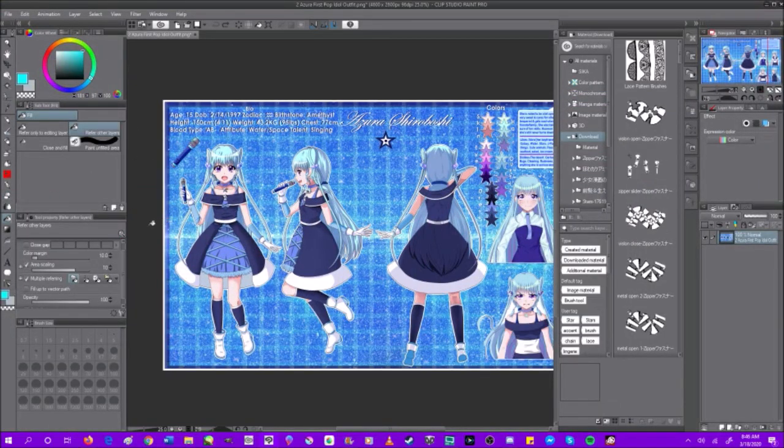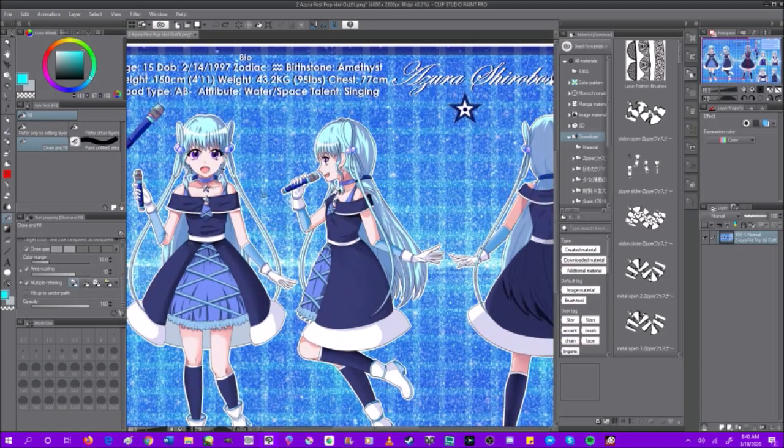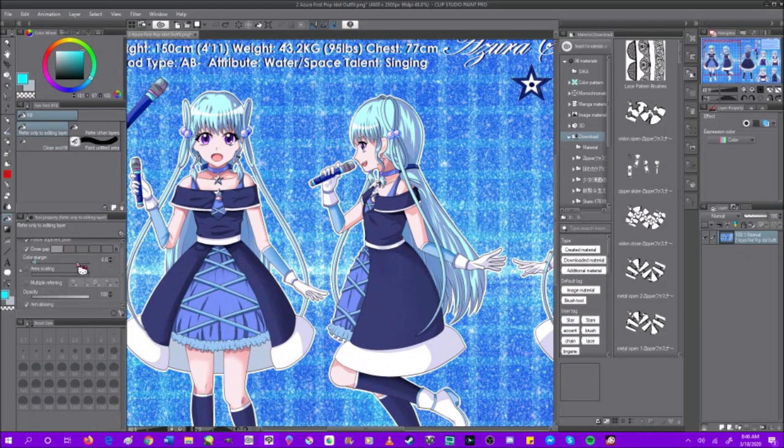Because I am a silly sheep, I forgot to go over these tools, so I'm going to do them right now and slice this into the video with editing movie magic. So anyway, first you've got the bucket tool, which pretty much works the exact same way as Paint Tool Sai's bucket tool does. It just fills things in how you want it, and you can go in here and edit it to do more specific things, so it's a little bit more detailed than the bucket tool in Paint Tool Sai.